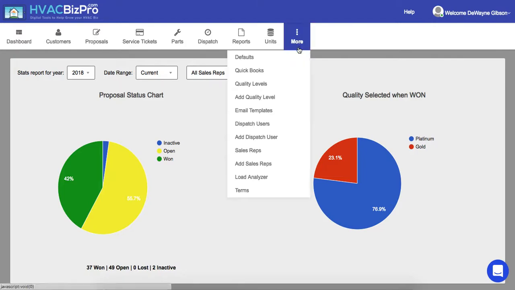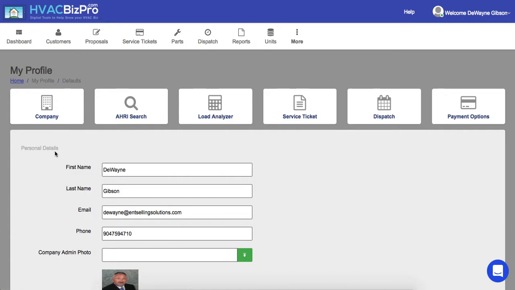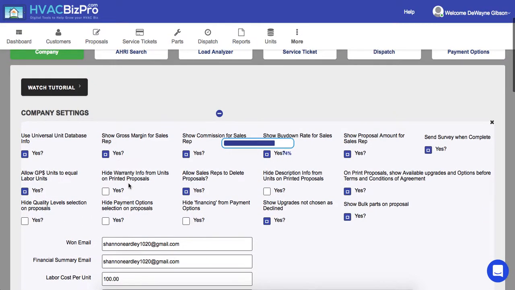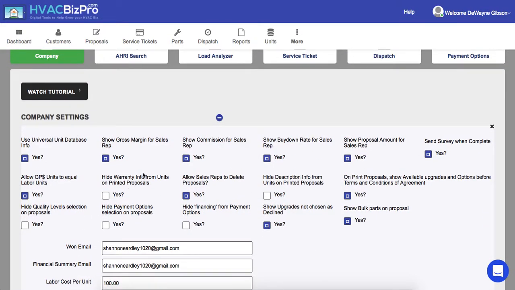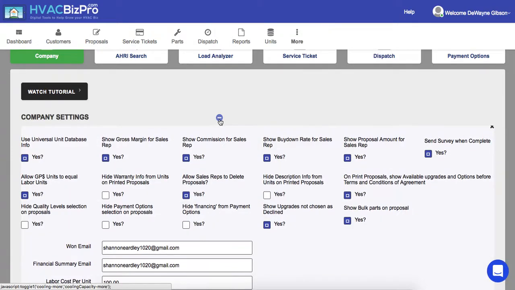But if you'll notice when you go to the defaults tab and you go to the company defaults, first of all, you may notice that these white boxes used to be just blue links at the top that you would click on. It would say company defaults. Well, these are all of the defaults. So company defaults, HR search defaults, load analyzer defaults. So if you click on company defaults, it now will show you basically all of those defaults that used to exist on this page, and are still there. The only difference is we have added a collapse and expand function on each one of these so that you can work on one section at a time.